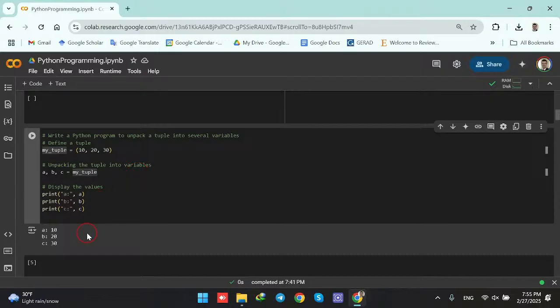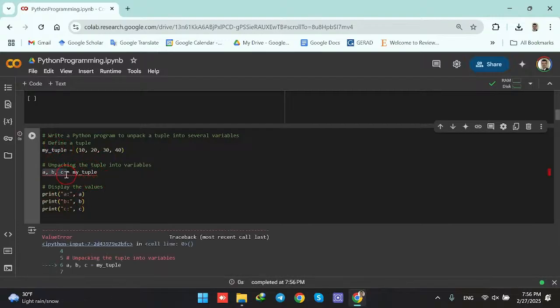And then when I print and display my variables and run the code, we see that the value of variable A is 10, exactly the first element. The value of variable B is 20, exactly the second element, and 30 for the third element. So what if I have a tuple with 4 elements here, and I'm having 3 variables?